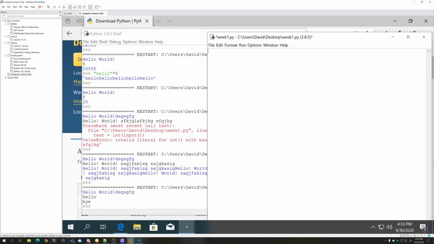So we can say input, and here's a really cool thing: we can actually put some text in here, and this will be what Python outputs as a prompt to the user. So for example, we'll say, how many times. Now, be aware, do not use this on contests. 99.99% of the time, you should not be outputting anything. This is more useful for user-facing programs, not for contests.